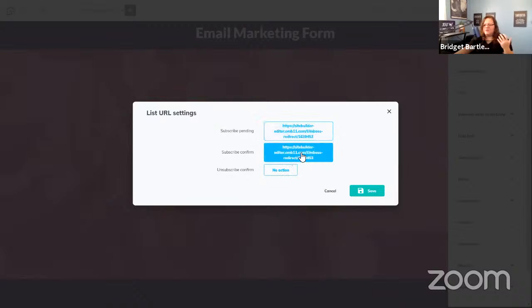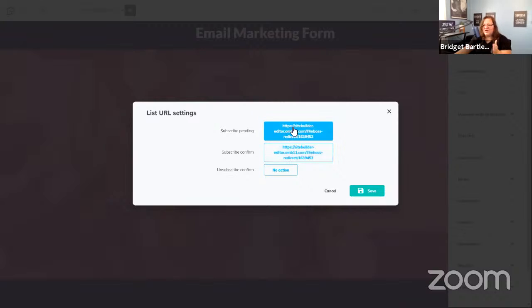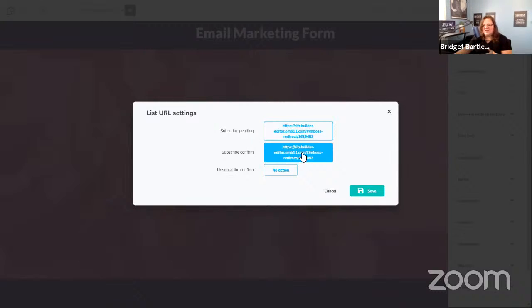And then when you send them to this subscribe confirm page, this is the page you're going to deliver the ebook on. By the time they've gotten to this page, they've entered their information on the opt-in page, they've gone to the pending page to be told what to do next, and they've gone to their email, opened it, clicked the link, and then come to this page.